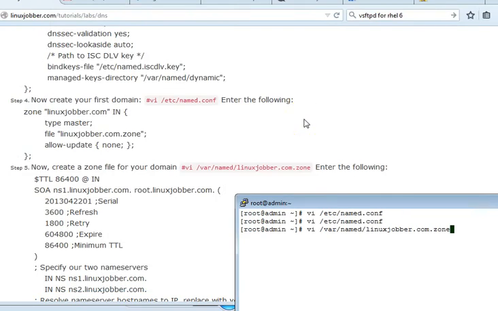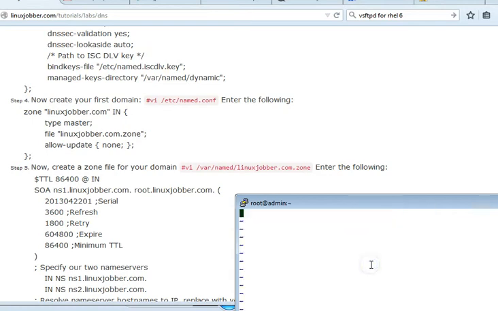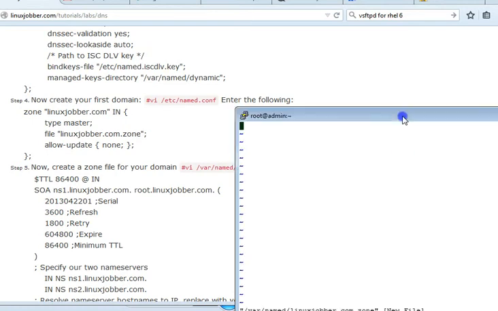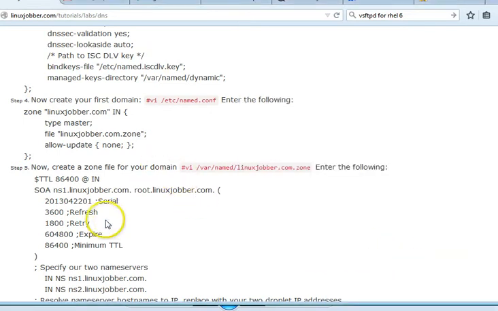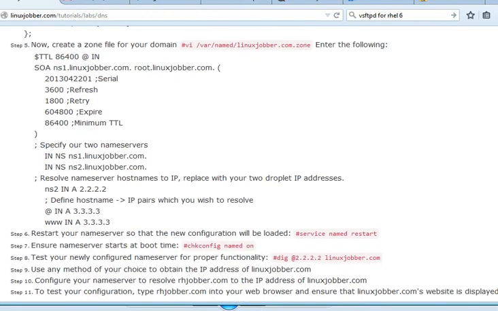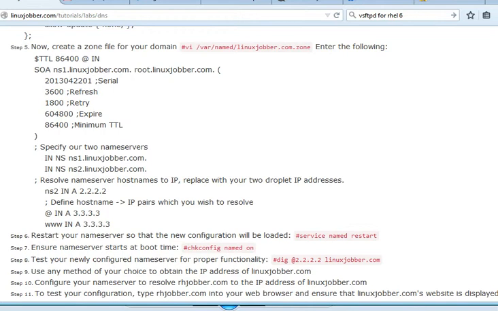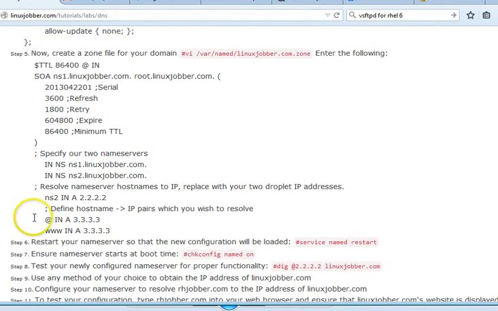Let's go and configure that very quickly. So I'm inside here now. I hit enter. So it's inside our file now, var named, and this is the file name. Now I will use this to configure the file, but instead of typing it one after the other, I will just copy and paste because I want to save time.